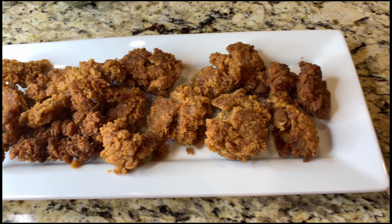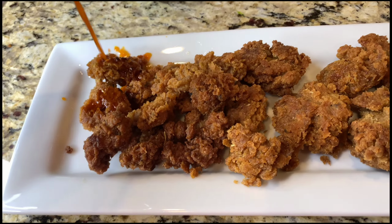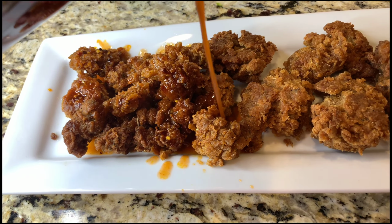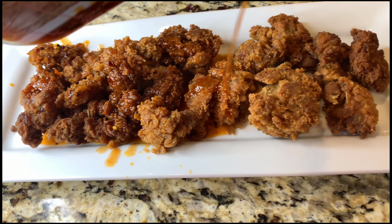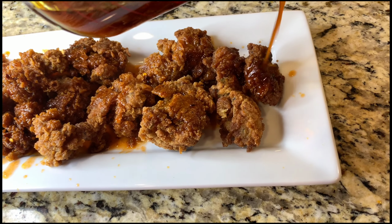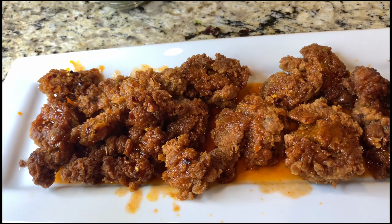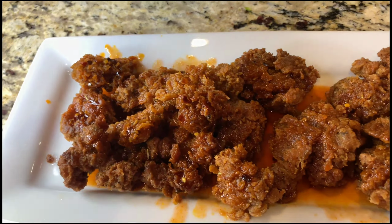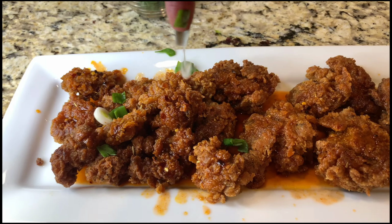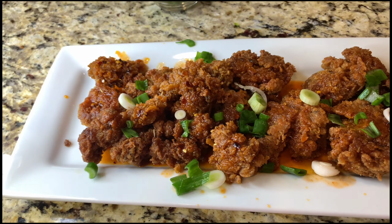All right, y'all, this is the final product. Look at our crispy popcorn chicken. So now we're just going to drizzle that good old hot honey sauce on top of our chicken. Ooh, look at that, y'all. Like I said, if you want it to be thicker, you can add a cornstarch slurry or some type of thickener to your sauce. But baby, let me tell you, you're not going to need it. And then we're going to sprinkle some of those green onions that we chopped up earlier to top it off. Y'all, this is going to be so good.